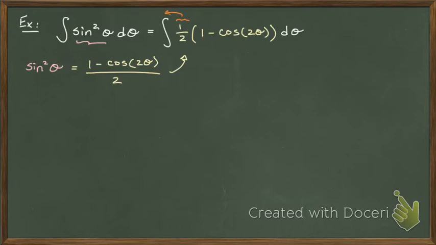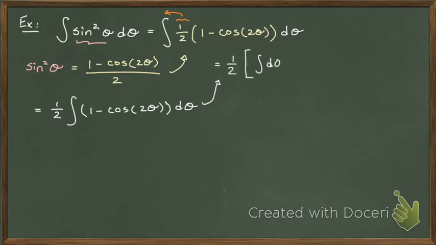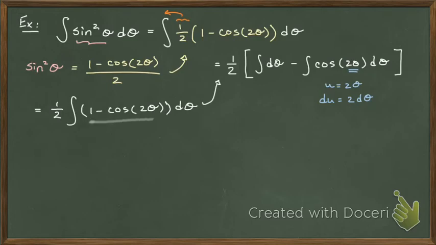Okay? And then I can think about this like two separate integrals here. The integral of d theta minus the integral of cosine of 2 theta d theta. And I write it like this for a reason, because to integrate cosine of 2 theta, you might substitute. You might take 2 theta out, and then du would be 2 d theta. You could use a substitution here, but that substitution would be a little confusing if I were to do it in this previous integral here. It would kind of mess things up.